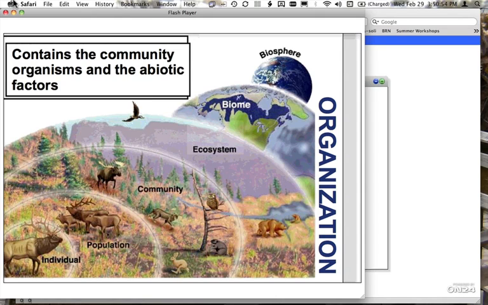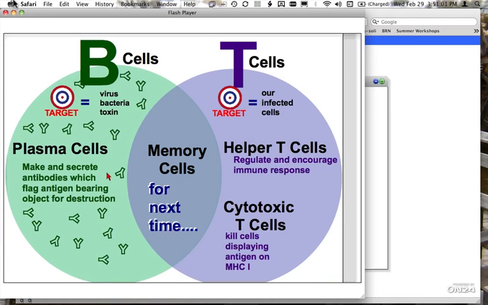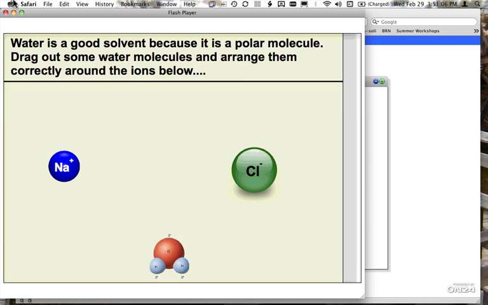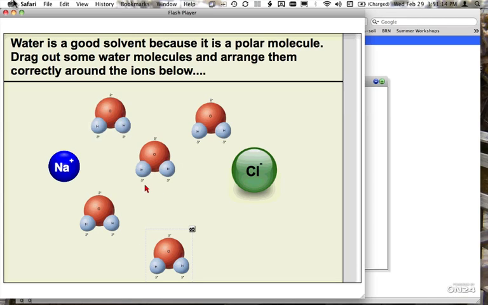Here is a Venn diagram that I used a template from SMART and threw on my own words here to help them distinguish between their specific immune response and B and T cells. This is great. It's called an infinite cloner. You can take any object and do this, and I'm bringing out water molecules. And when we're discussing the properties of water and we talk about hydrogen bonding, sometimes they get a little bit confused. They confuse the polar covalent bond between a hydrogen and an oxygen in a single water molecule with the hydrogen bonds that form between water molecules.